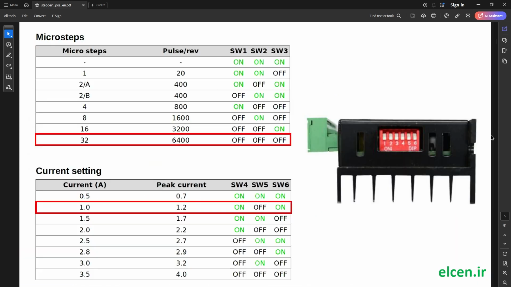This is the motor that I'm using, and for driver configuration there are 6 dip switches on TB6600 for limiting current and setting micro steps. To have the highest resolution I set 32 micro steps. It means for motor shaft to rotate 360 degrees I have to give driver 6400 pulses, and because rated current for the motor is 1.4 amp I set 1.2 as peak current in current setting. So dip switches are off, off, off, on, off, on.